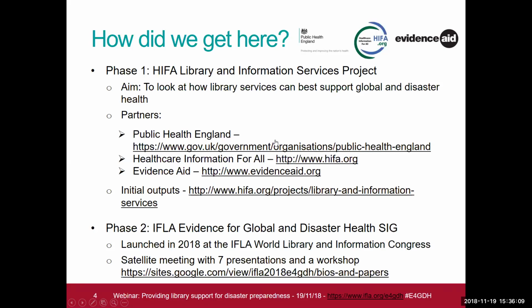So just a bit of background about these three organisations. Public Health England is the national public health agency for England, existing to protect and improve the nation's health and well-being and reduce health inequalities. It does it through advocacy, partnerships, world-class science, knowledge and intelligence, and the delivery of specialist public health services throughout England and further afield when needed, for example, during times of disease outbreaks.